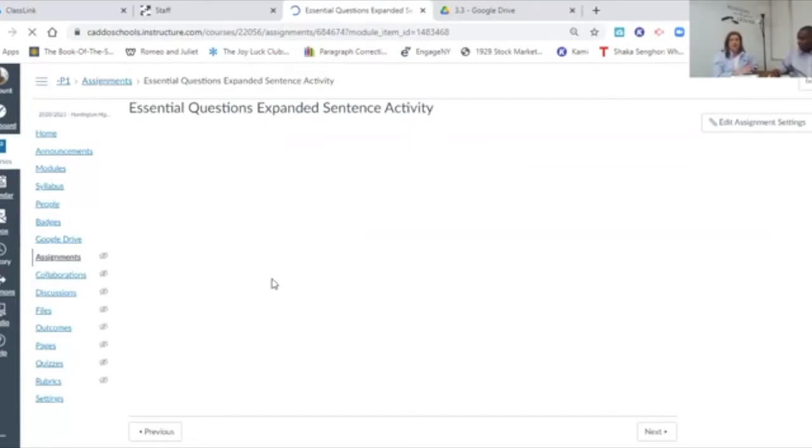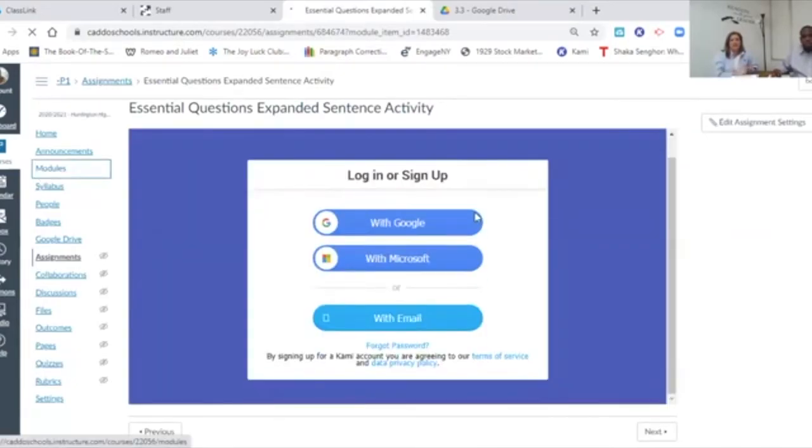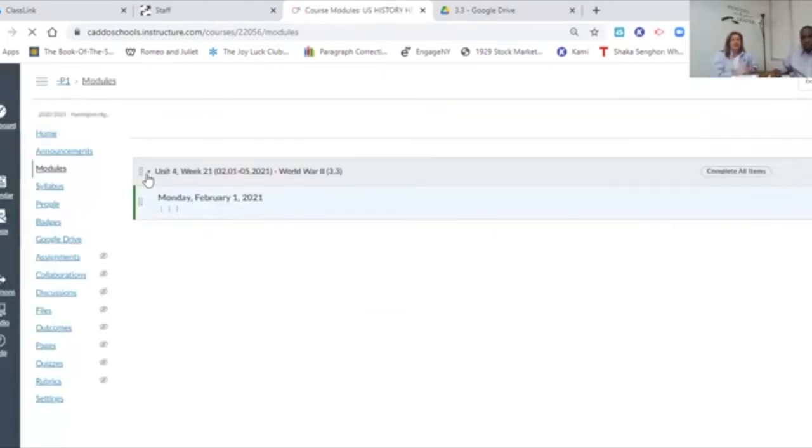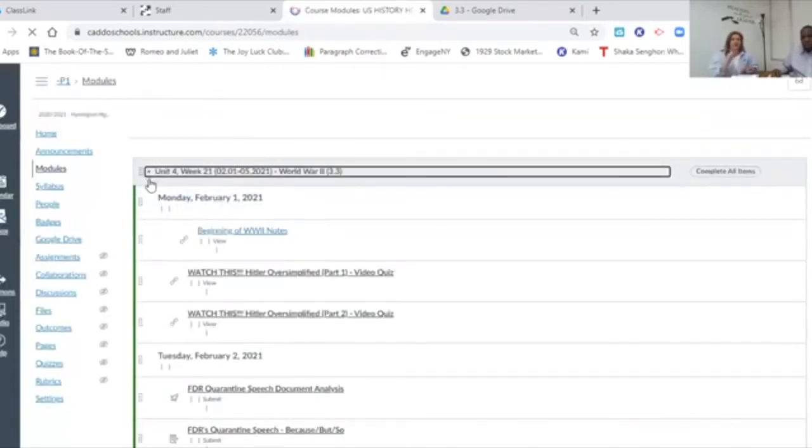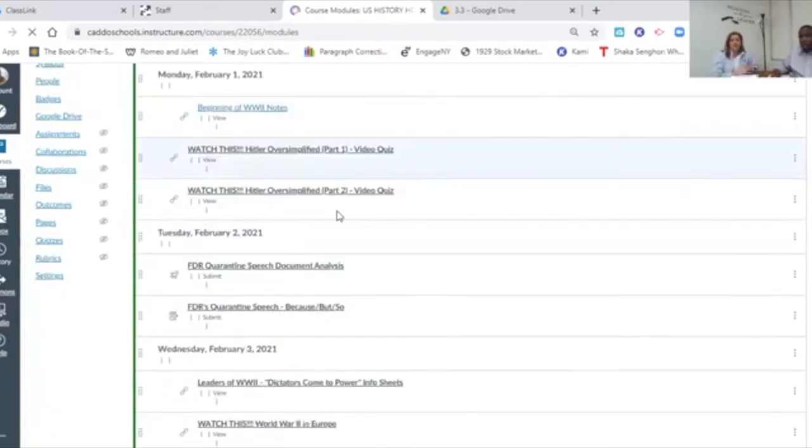You can see that when he goes back to the list of all our weeks, they look exactly the same. Oh, and there it finally wants to come up, but I clicked out of it now. When he goes back to all our weeks, they look exactly the same. For the kids, you can tell every unit that you click on, every week, Monday through Thursday comes up, and everything looks identical. Our internet is kind of running slow.